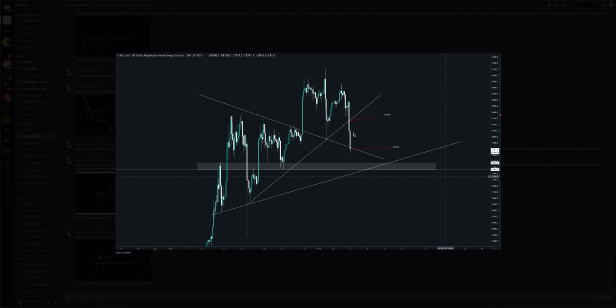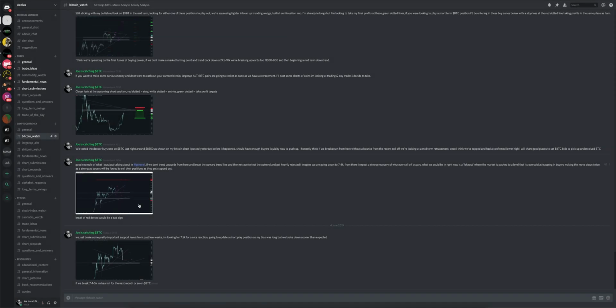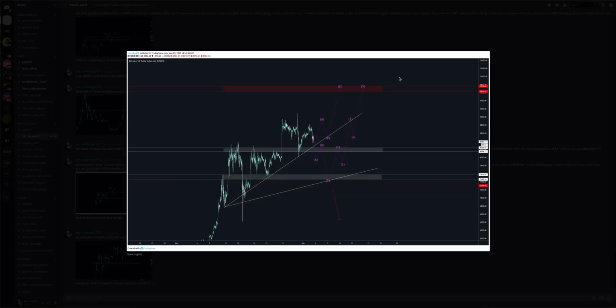We broke this trend line and we broke this trend line, and we're still trading below this trend line. So I'm not bullish until we've had a test of 7.4, 7.5k. These were my expectations for yesterday. If we had a bearish price action breakdown below, which we ended up doing, but now we're still sat accumulating at this A, and I'm still waiting for this last push down to 7.4 for us to continue the trend up.